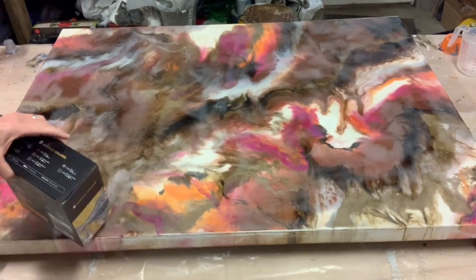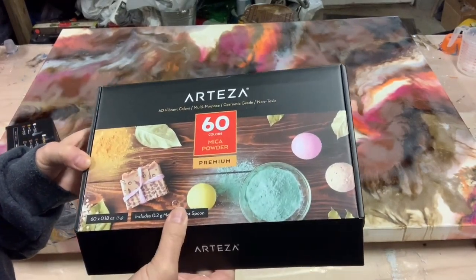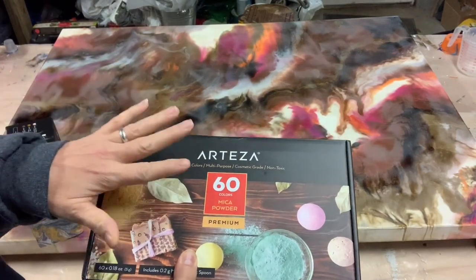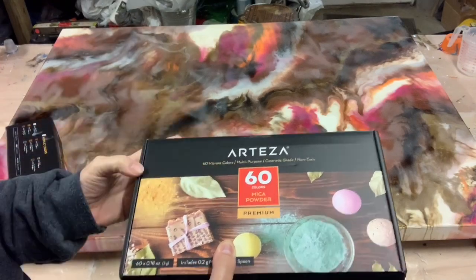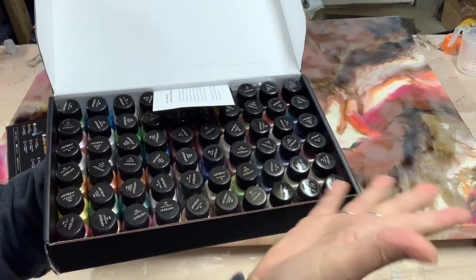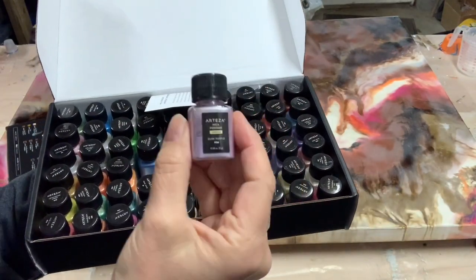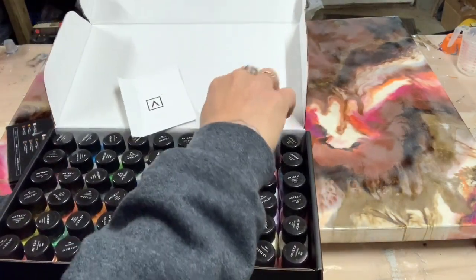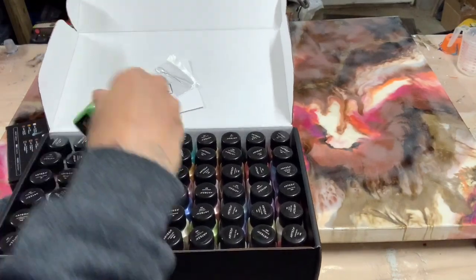But today in the mail, I got Arteza. Now, I've used these many of times. And they sent me the 30-piece set the last time, or 35. It was 35 mica pigments. This time they sent me 60, and check this out. Look how many colors. Every color you could possibly think of. And then they send you this little scooper. How adorable. But look at the colors.